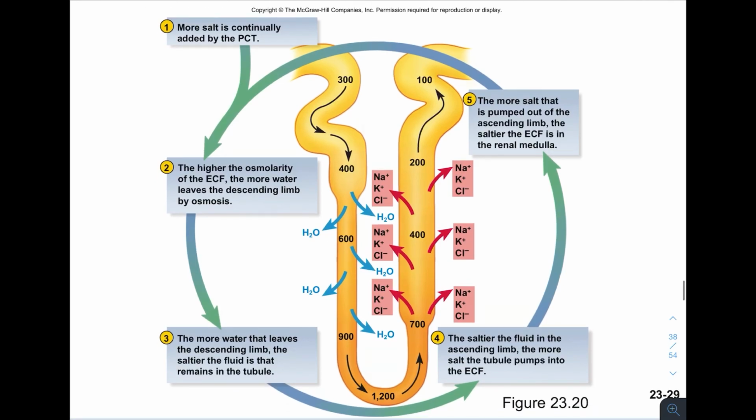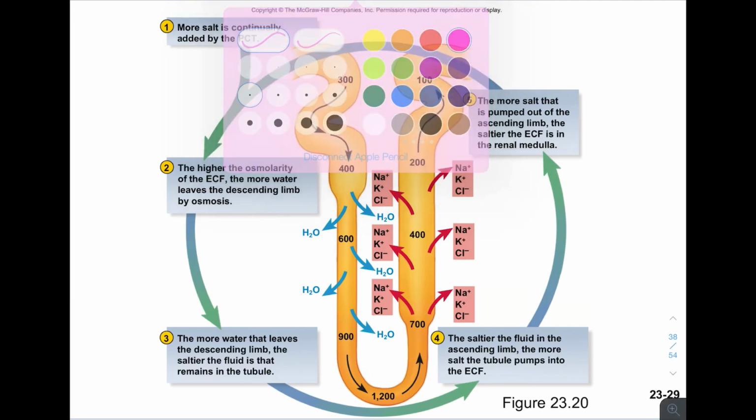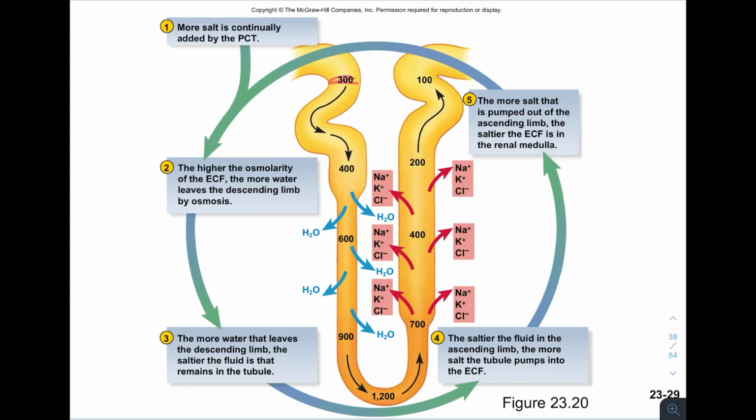So here's just kind of an overall summary of what we've been looking at here. The big thing to take away at this point is that here we're at 300 to start. We start becoming more concentrated within that tubule as we make our way down the descending limb. And when we turn the corner, if we're in a cortical nephron, we're at 900. We're going to see that in a juxtamedullary nephron, because it goes even deeper, we're going to get to 1200. And then as we make our way back up, we start becoming dilute again. And when we get to the distal convoluted tubule, we're at 100. And remember, all of this is possible because water is leaving the descending limb and salts are leaving the ascending limb.